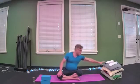For the restorative portion, you're going to need some cushions, pillows, blankets, towels, whatever you have to bolster and support yourself so that you can maintain a pose for several minutes without becoming uncomfortable.